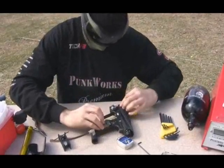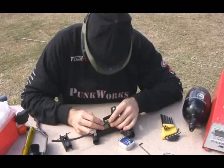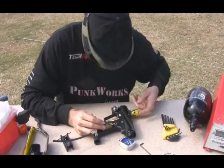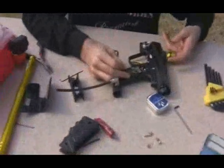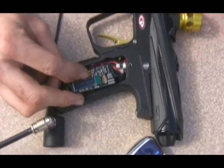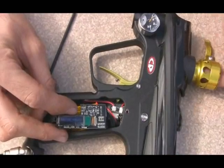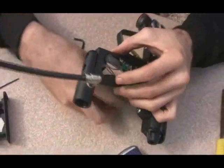There we go. Now we're just going to turn it on and make sure that it works. Okay, we just double checked the eyes. Hopefully you can see right there, it's saying loaded, unloaded, so the eyes are working. You can even see it turn a different color right there. Loaded, unloaded, very cool. So our board is installed properly, our eyes are installed properly.